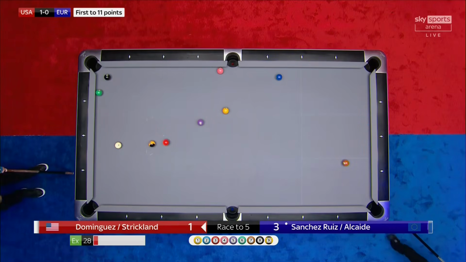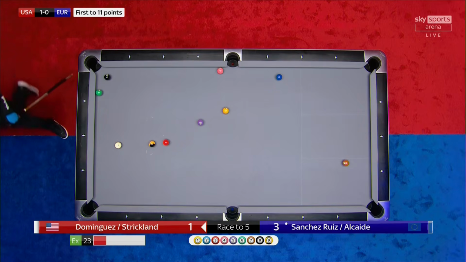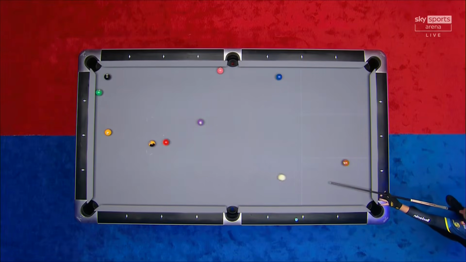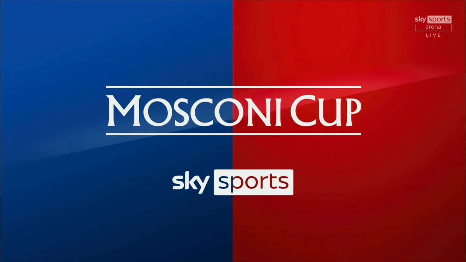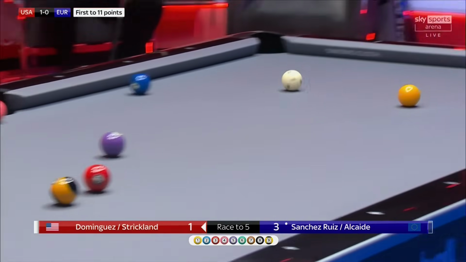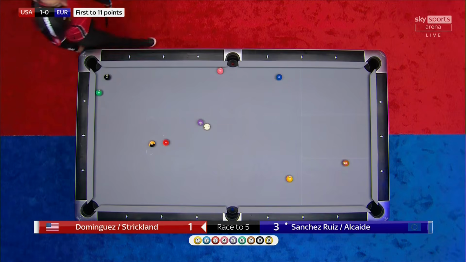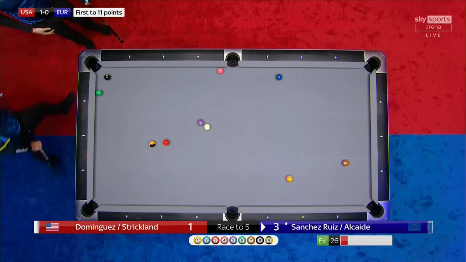Nicely done there. Great touch from Alcaide. Note how soft he hit that. Did leave him a little bit of a view, though, to the left side of the one. Well, you could see a piece of it. The cue ball just rolling onto the purple 5 has changed his shots.